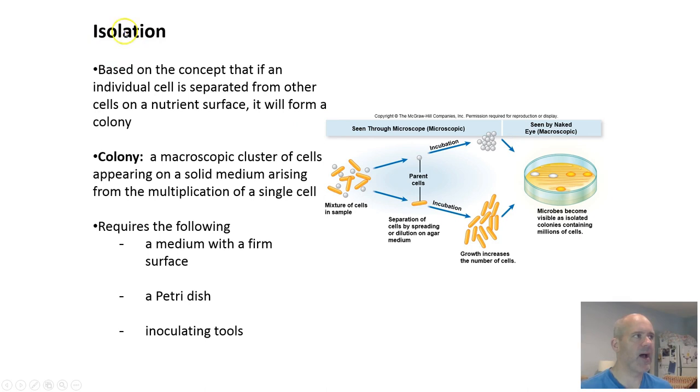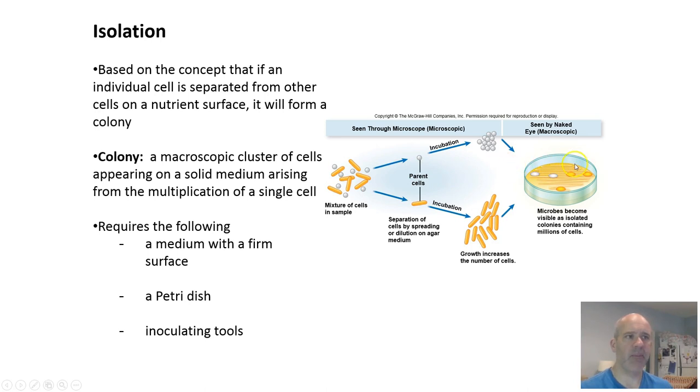All right, how about that isolation? I talked a little bit about this earlier. Typically in a laboratory, you start with a sample that has a mixture of microorganisms in it. They're using it as an example over here. Let's say we've got two different types of bacteria: a yellow rod-shaped type and a white round-shaped type. That's what they would look like if you were looking at those cells under a microscope.